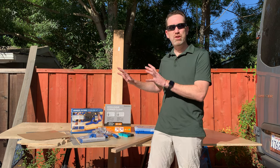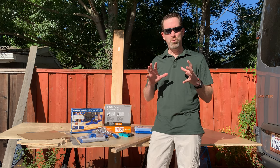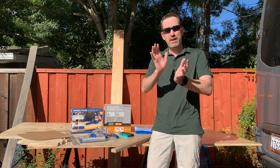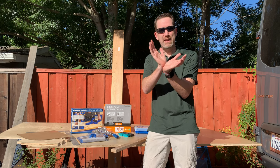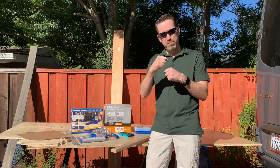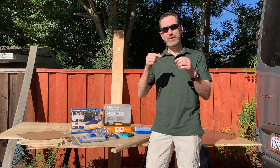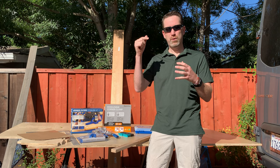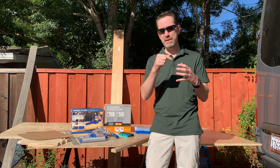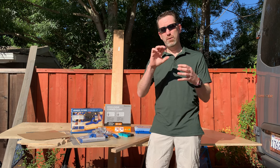I will say, just in general, that all these items are meant to do one of two things: either hold two boards in a 90 degree perpendicular position so that you can affix them together, or drill holes in it in some way. So either pockets to put your screws in and have them hidden, or holes or pockets for the door hardware.